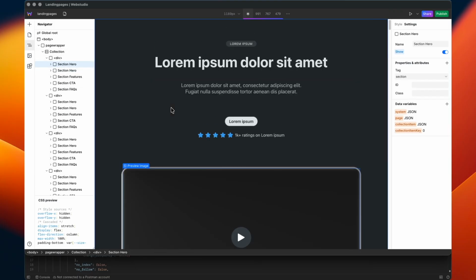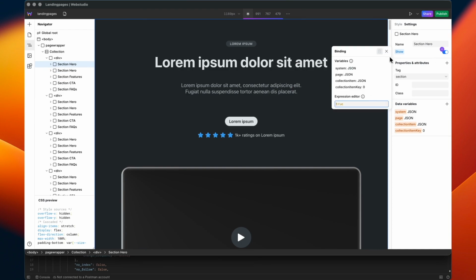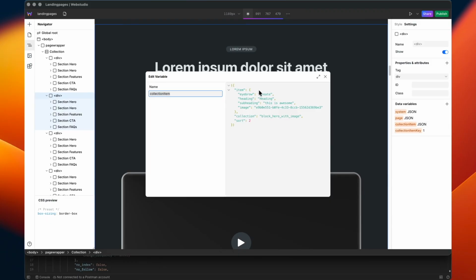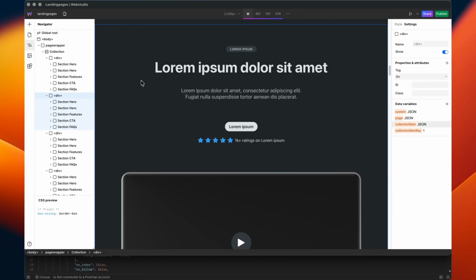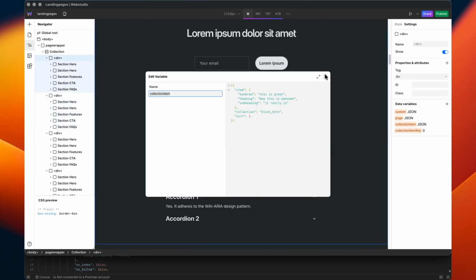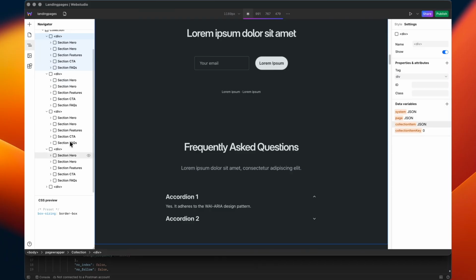So how do we do this? So we only want to have this section visible when it is in the collection. So in each of these divs, you can see there's one of these blocks. So that's the block with hero, with the image. That's the hero section without an image, and so on.